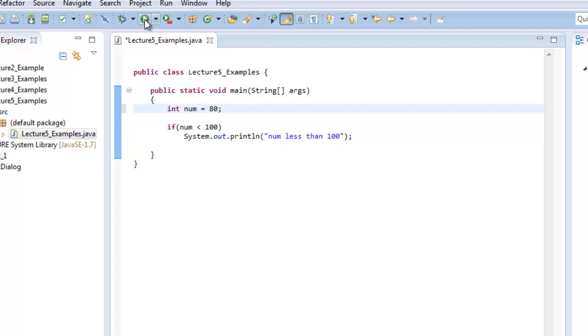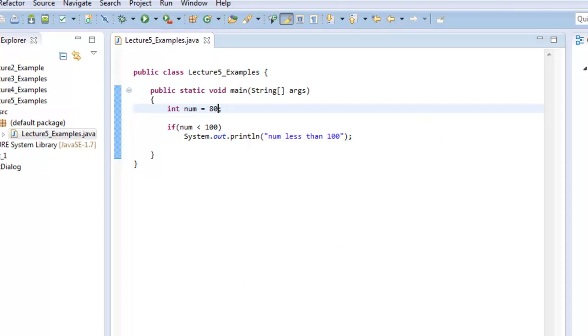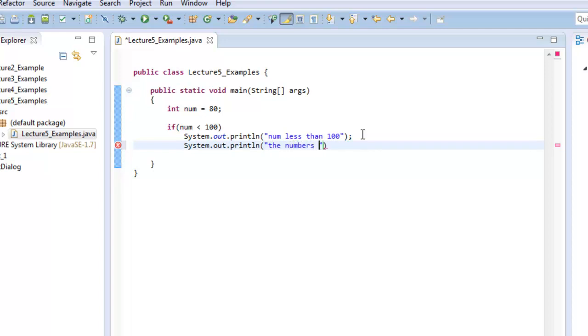If I make num 80 and then run it, you'll note that it does print out num less than 100. Now, if I go back up here, I could write an additional statement, say the number is small. Let's look at this code for a second.